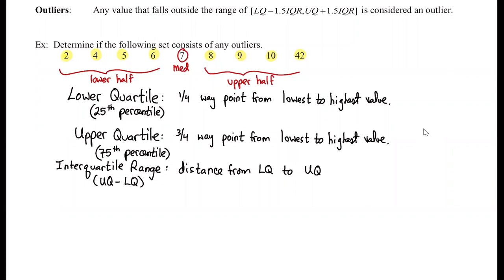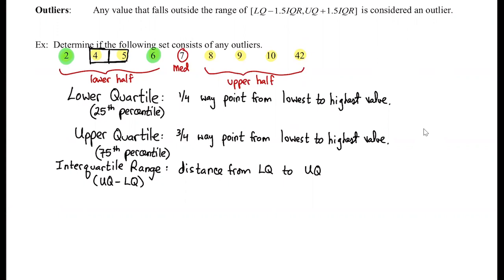All right, so looking at these as if they're their own separate problems, you would say, okay, well, I have this data set consisting of 2, 4, 5, and 6. What's the median of that data set? Okay, so my lowest value in this data set is 2, corresponding with the highest value of 6. I can't go too far before I'm left with 2 values in the middle. All right, so I'm looking at 4 and 5 making up the median of the lower half of data.